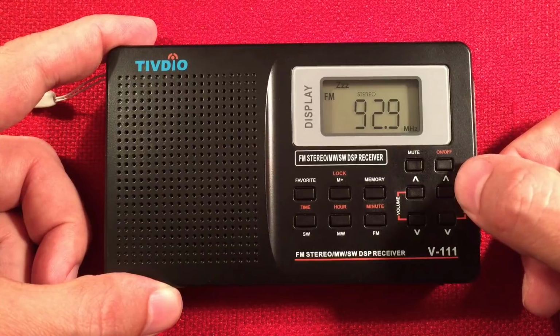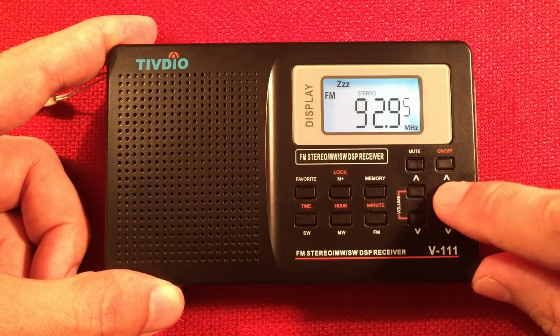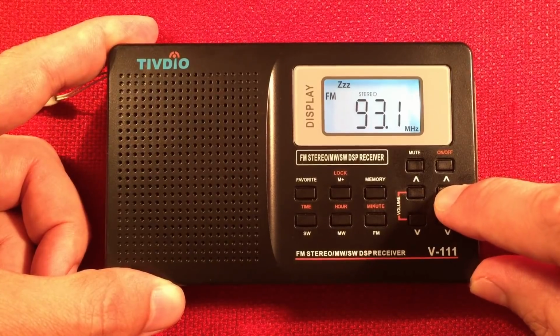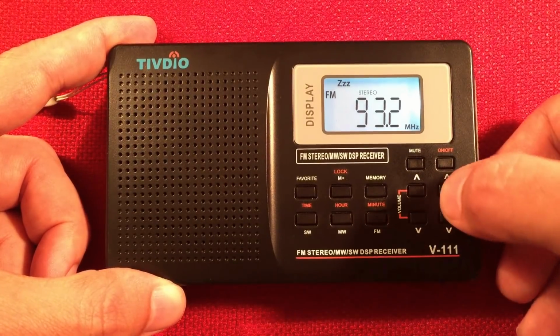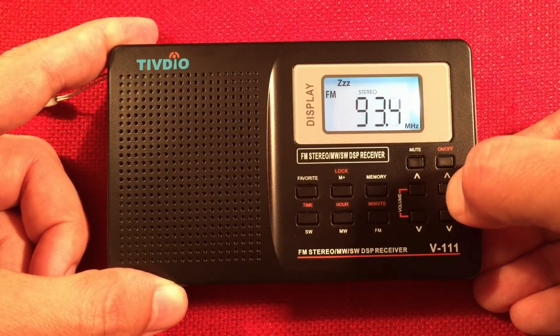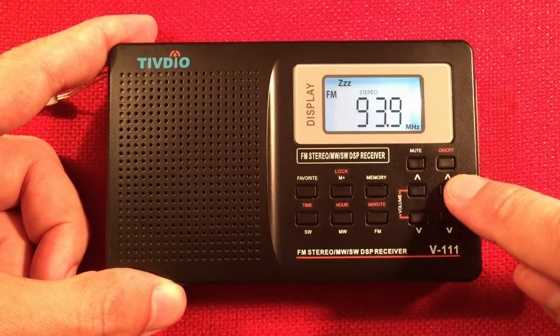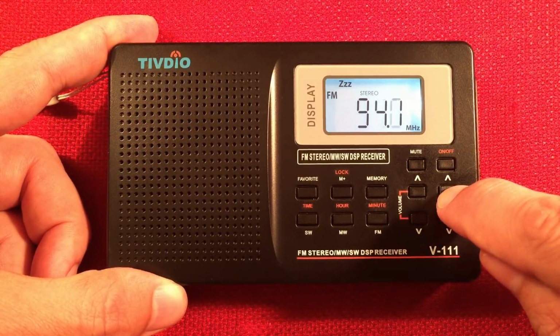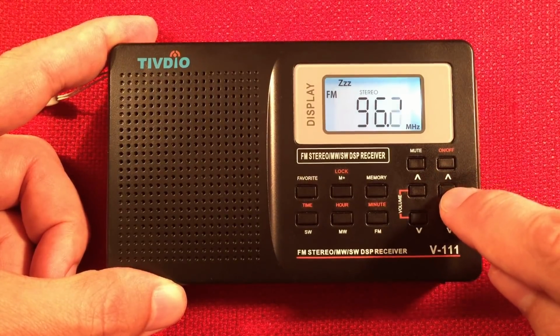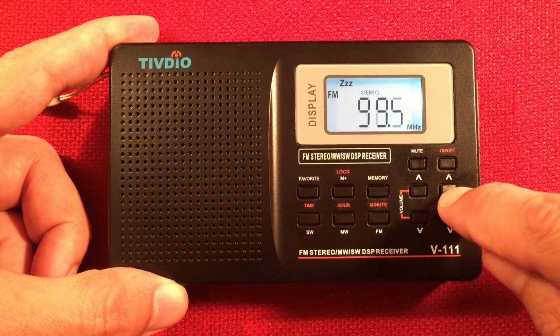So we're in the FM band right now. If I was to just touch this, this tunes in 50 kilohertz steps. As you can see there, you can press and let go, and it'll seek the next strongest station. And then the really cool thing is you can press and hold, and it goes pretty quick there. And then if you press and hold and keep on it, it'll go really fast. You can see it tuning.